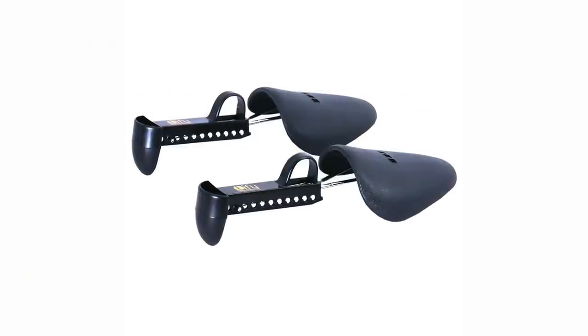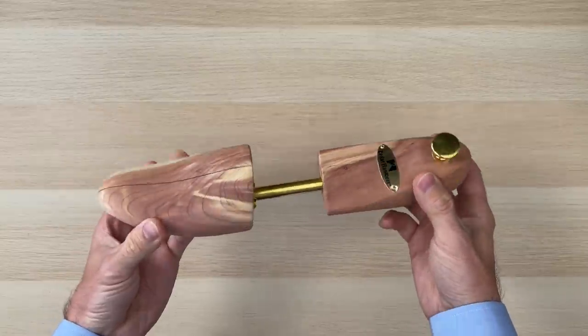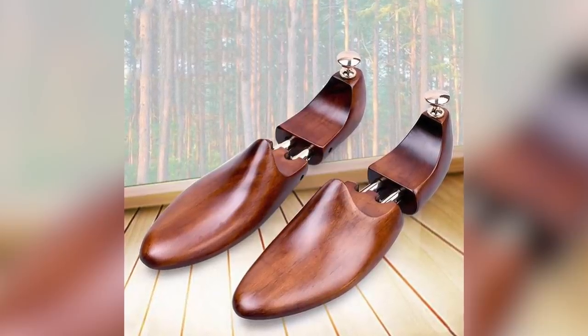Shoe trees come in a variety of materials, with the most common being plastic and wood. Plastic, while cheaper and lighter, doesn't help fight odors or absorb any moisture, so they're really only doing half the job. That's why I recommend using cedar shoe trees. You'll sometimes see wooden shoe trees with a nice glossy finish, but when you have a finished wood like this, it will not have the same moisture absorption of an unfinished wood, so always best to stick with unfinished wooden shoe trees. In an ideal world, you'd have shoe trees for all your shoes, but if that's not possible — it can be kind of expensive — invest in at least one nice set, use them in the shoes you've just worn, keep them in for at least 24 hours, and then use them in whatever pair you wear next.